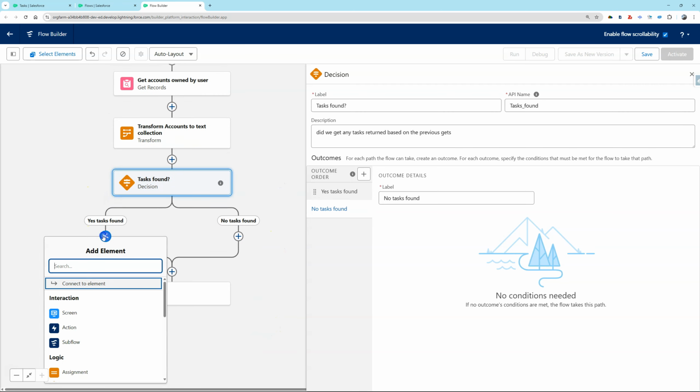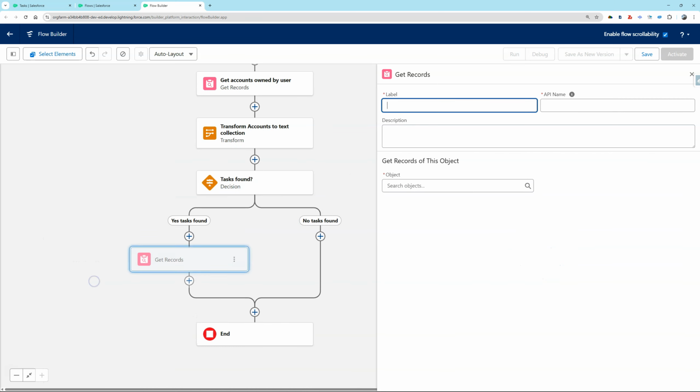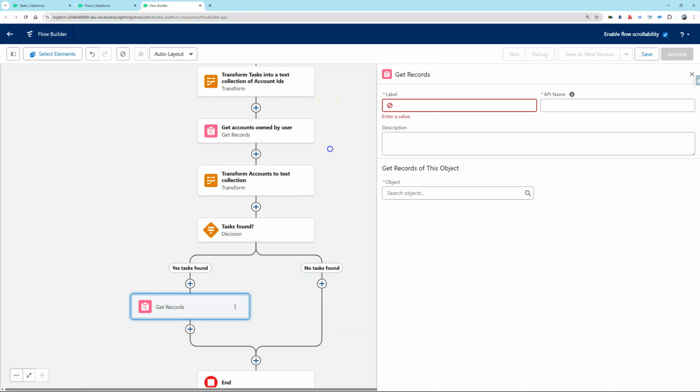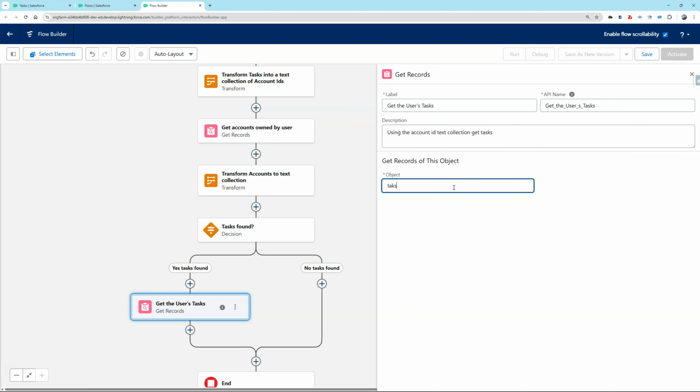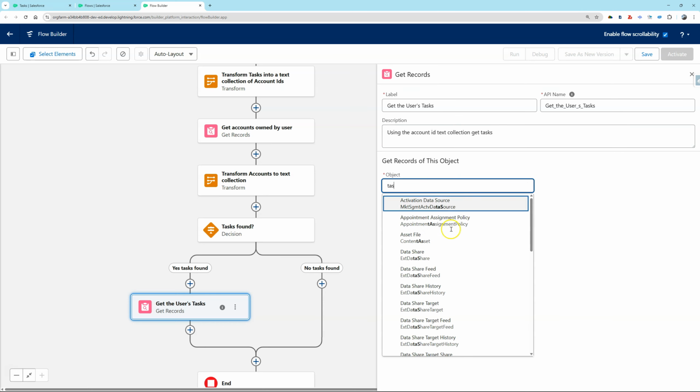So in our yes tasks found, the next thing I'm going to do is a get. And the reason I'm doing this is because you can't filter a record collection based on if they are in a text collection. So I have to go and get the user tasks. So here my object will be task, if I can spell it correctly.